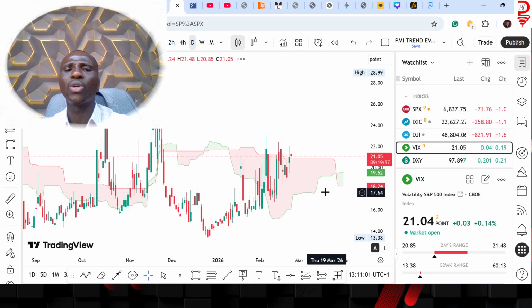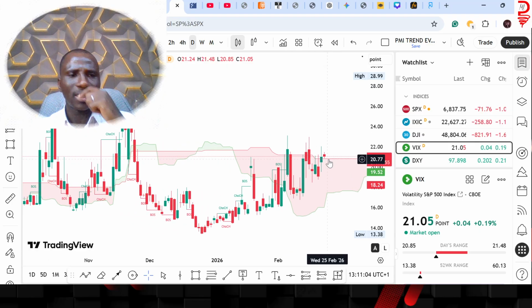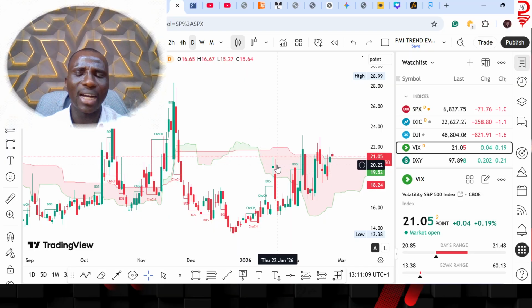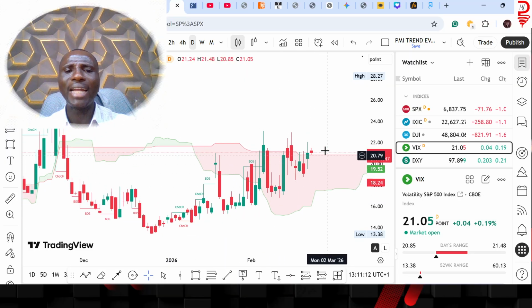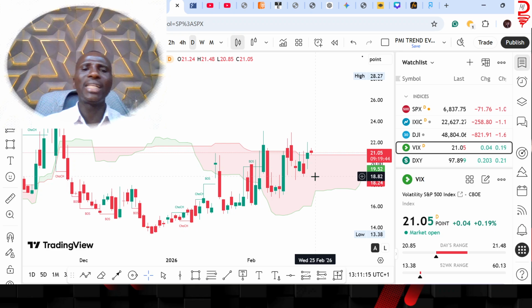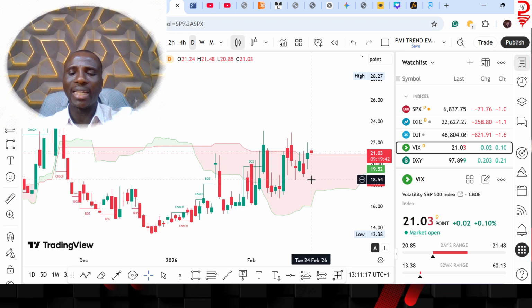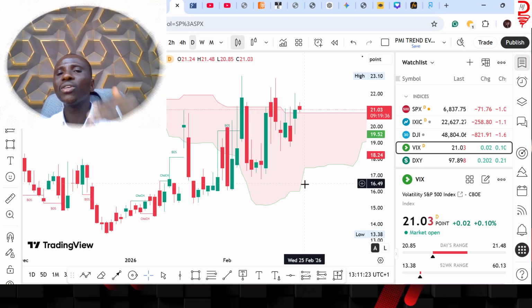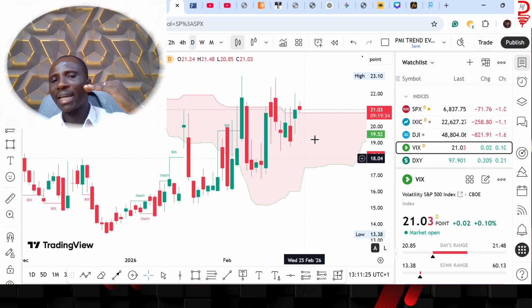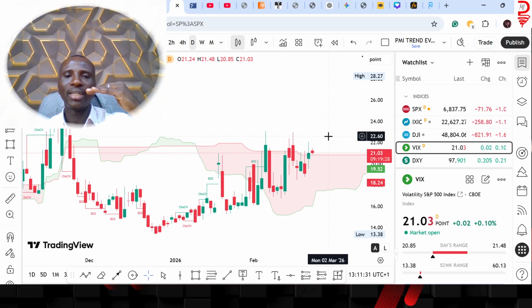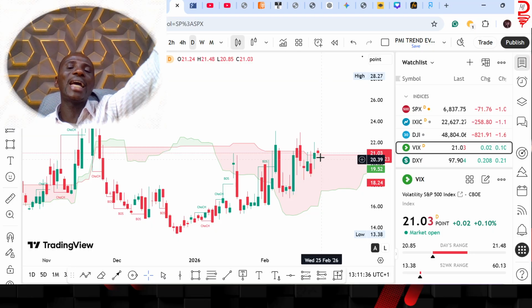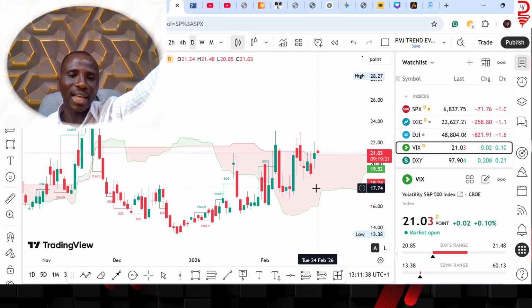So the next thing we want to look at is our VIX, the volatility index of S&P 500. How volatile this index is going to tell us whether there is fear in the market, or there is stability in the market, or there is panic. When you have this index above 20, it's telling us that there is a level of fear in the market, and you will notice that this particular index is around 21 now. You see it now, and this is reflecting what the Nasdaq Composite Index is suggesting. Are you getting it now?